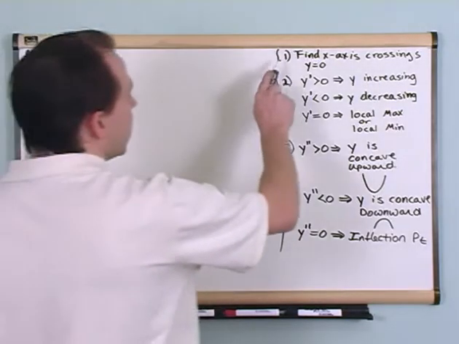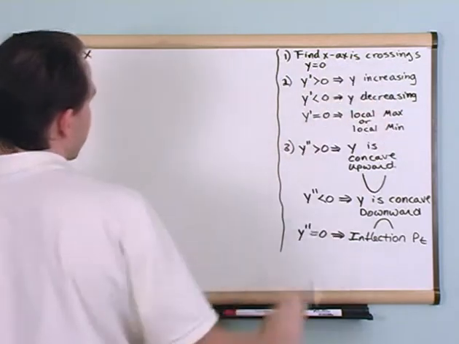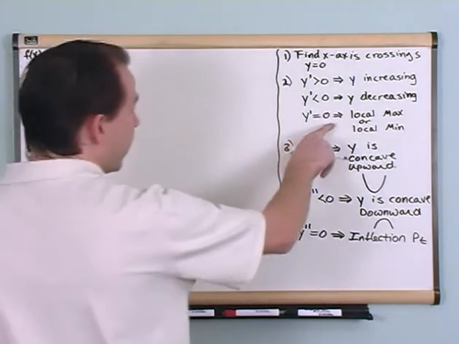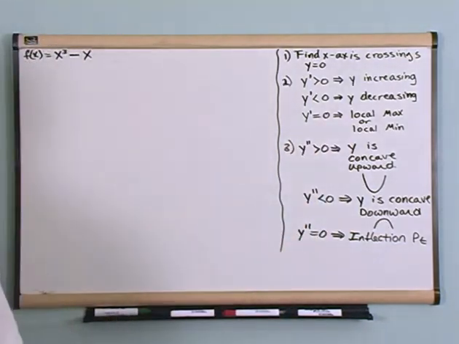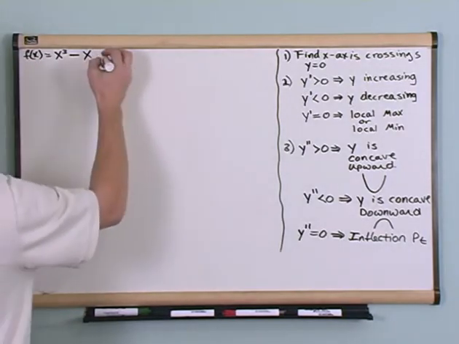Well, even though I told you that you can get a much more accurate sketch by finding the x-axis crossings, I'm going to not do that, and you're going to see why. It's sort of an optional thing. You don't always have to do that. The first thing that I like to do is find where these local maxima and local minima occur. Okay, that's going to be really important. So the way we do that is we take the derivative, okay?